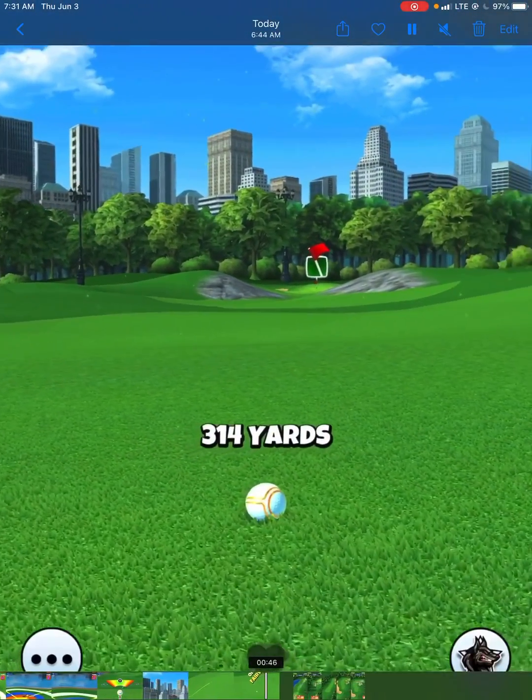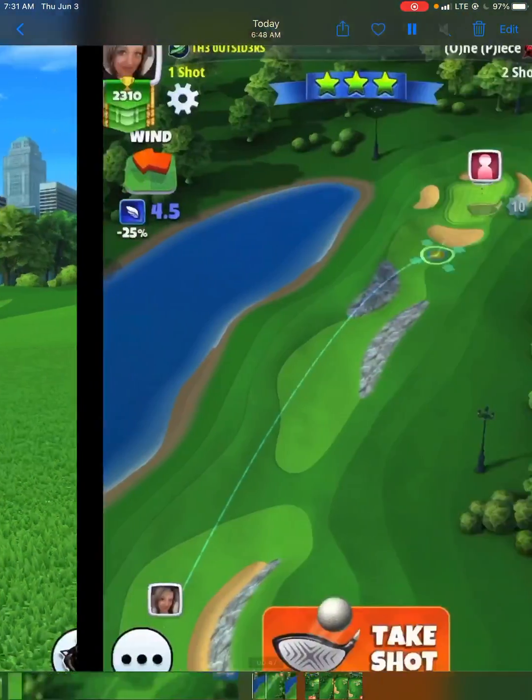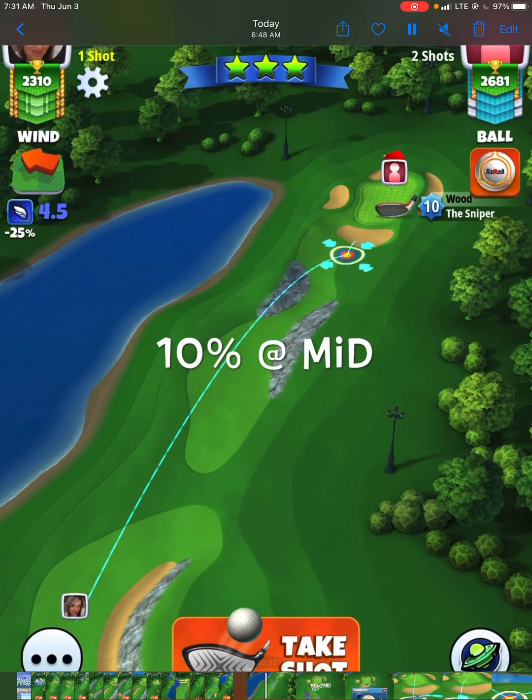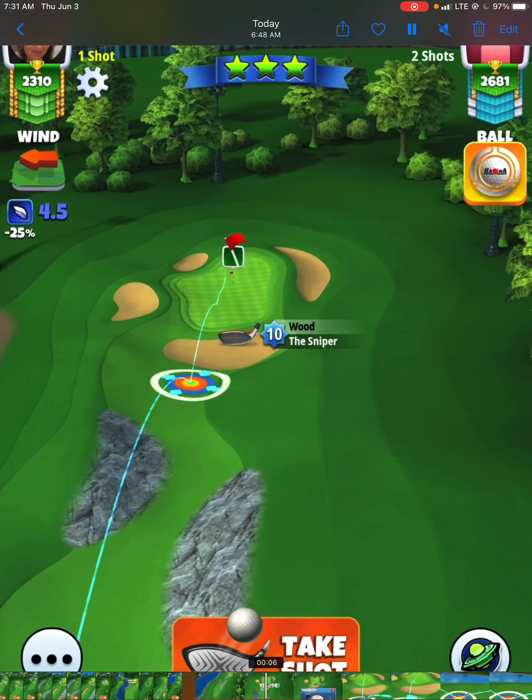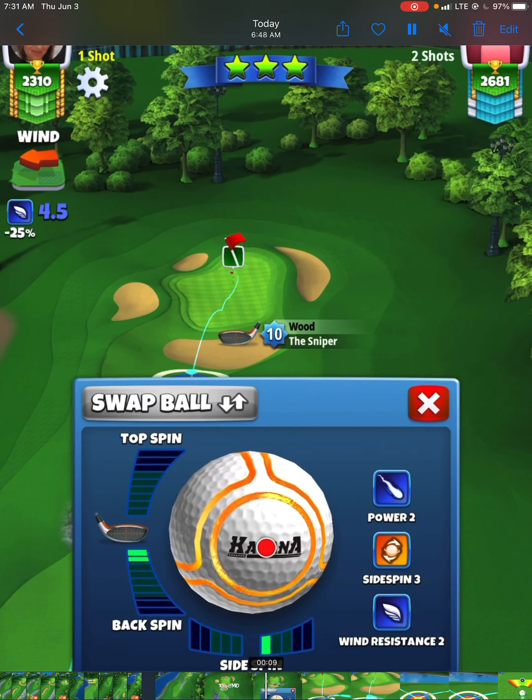This is an easy drive. All we're trying to do is just land on the fairway. It doesn't matter how many yards we get. I'd rather be back here because we always want to take shot number 2 with the sniper. Shot number 2, I think we can walk you through how to pick this one up.